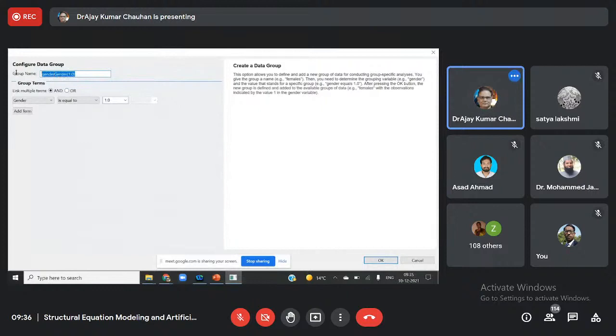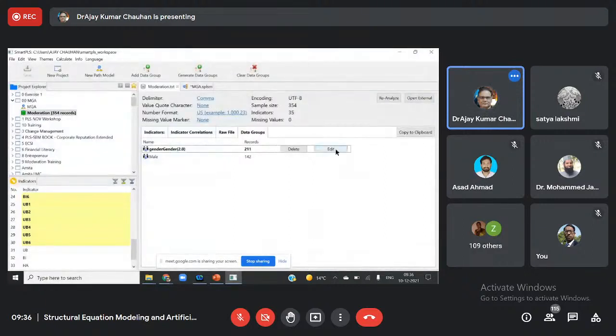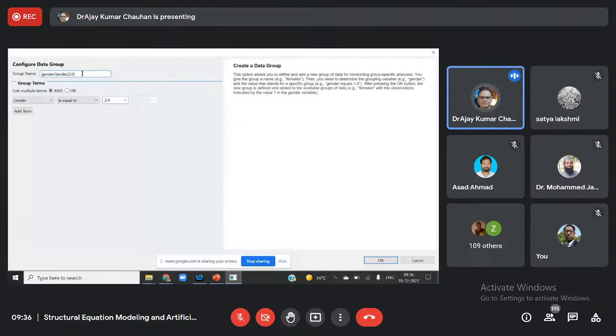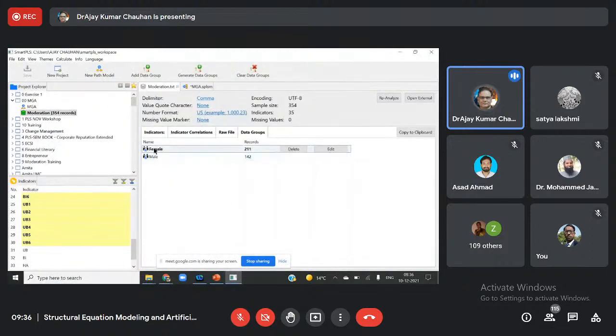Gender one is actually the male candidates, and gender two is actually the female candidates. So now the groups are male and female. We have created the two groups.